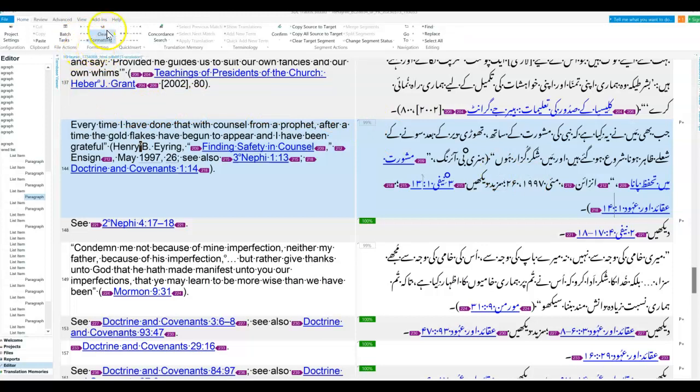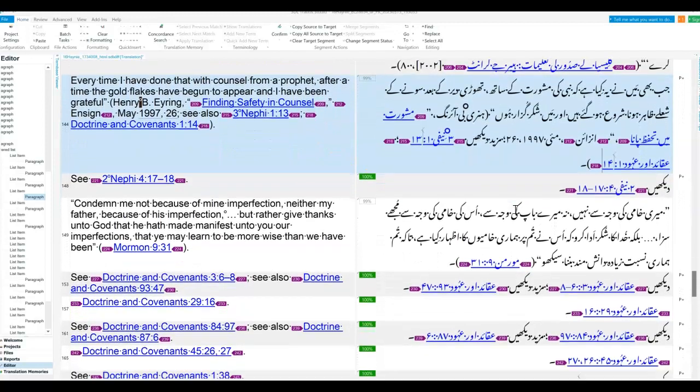We will go here again next to the formatting, which says formatting, then clear formatting, and then we have insert right to left mark, and this one is insert left to right mark. So we will click insert right to left mark and then delete the extra space. That's what we need to do again. And look at the reference where second Nephi, and we need to do this one.